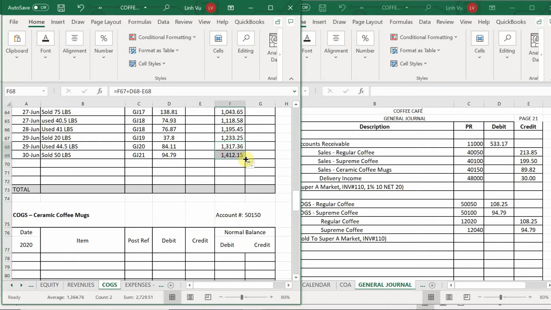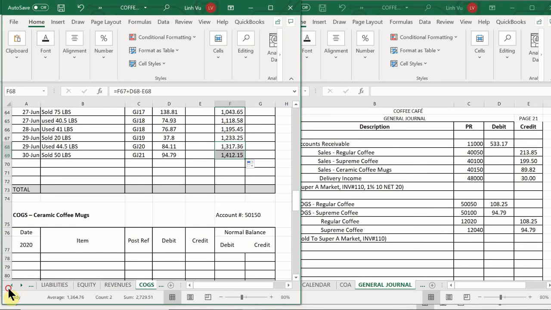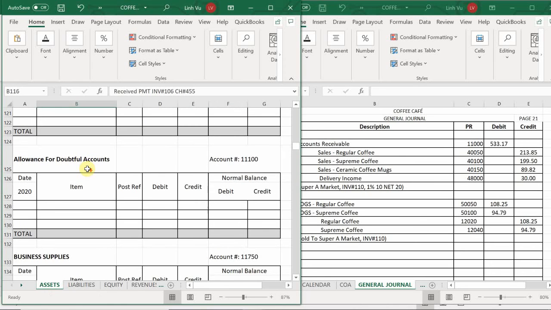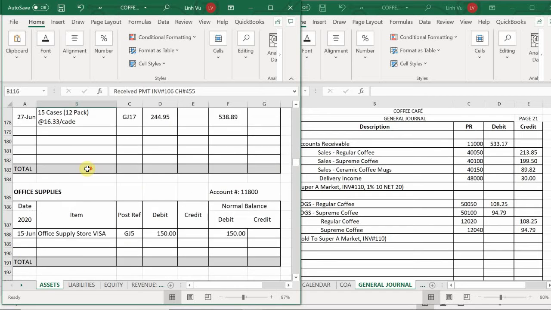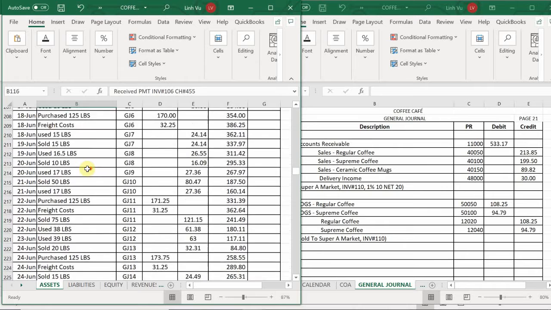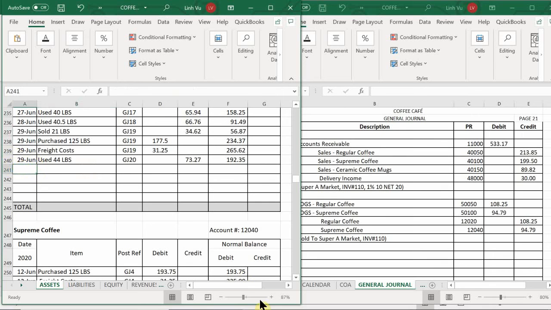Next, we can go to regular coffee. On June 30th, we sold 65 pounds.